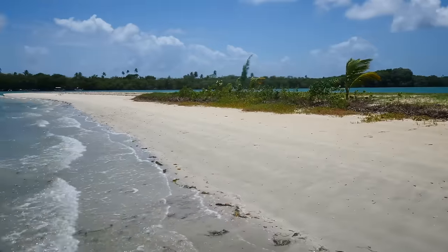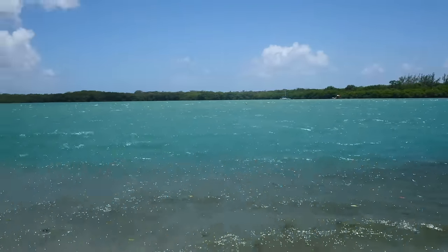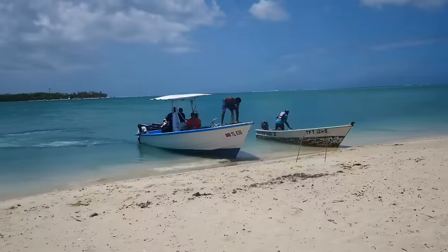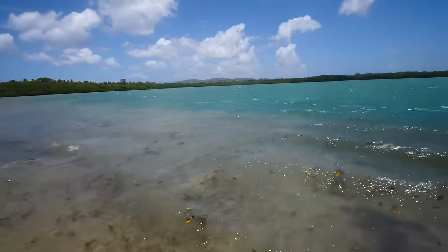This is what we call Bonacord Lagoon. Let's walk this way. The fish come up inside this lagoon and they spawn, they lay the eggs, and then they come out into the reef. Oh, wow. It's super warm. Yeah, it's warm here. And if you run on the other side, you feel how cool it is, right? The area is lined with mangrove trees, the red mangrove all the way around. No Man's Land, basically. Empty island, completely empty.